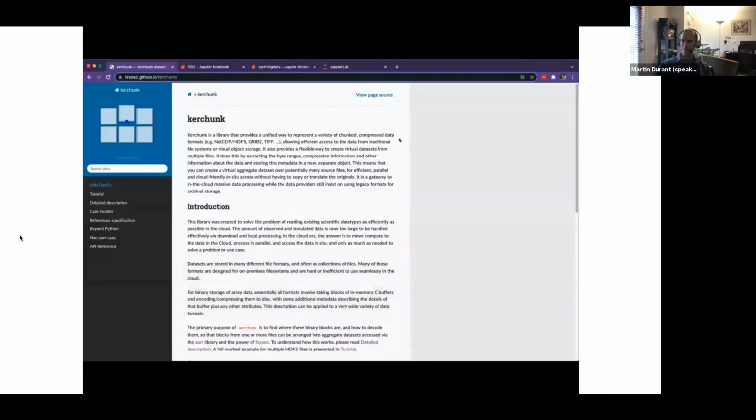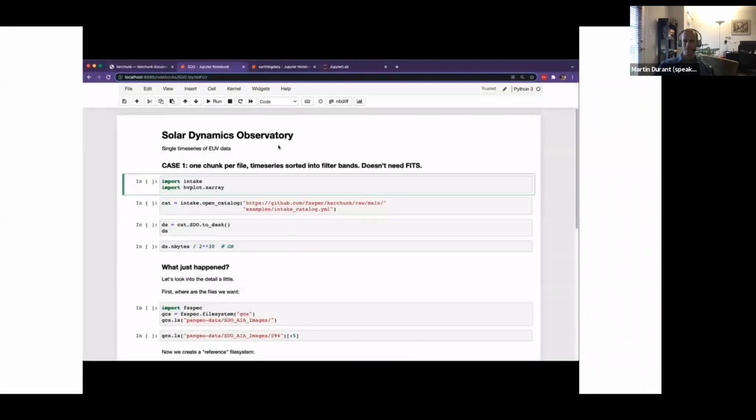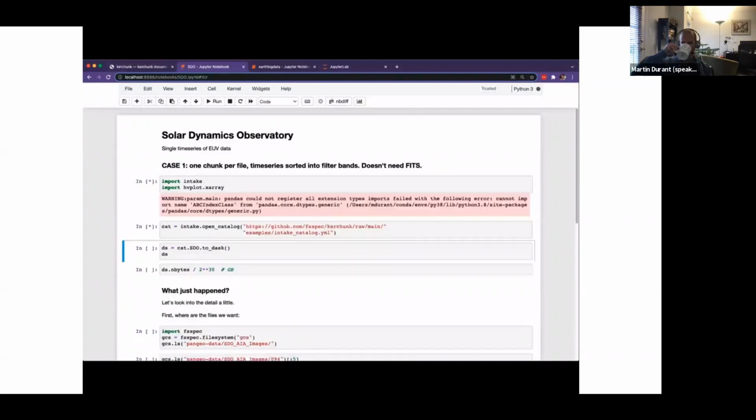So I will show you three simple examples of aggregate datasets produced by Kachunk and using fsspec to pipe their data through Zarr, and we're going to see what that looks like here. So the first case, we're talking about FITS files, which is an astronomy-specific data format. You don't need to know too much of the details here. Indeed, the point of all of this is that different binary file formats are going to feel very similar once we've put them through the process. So let's have a look at this.